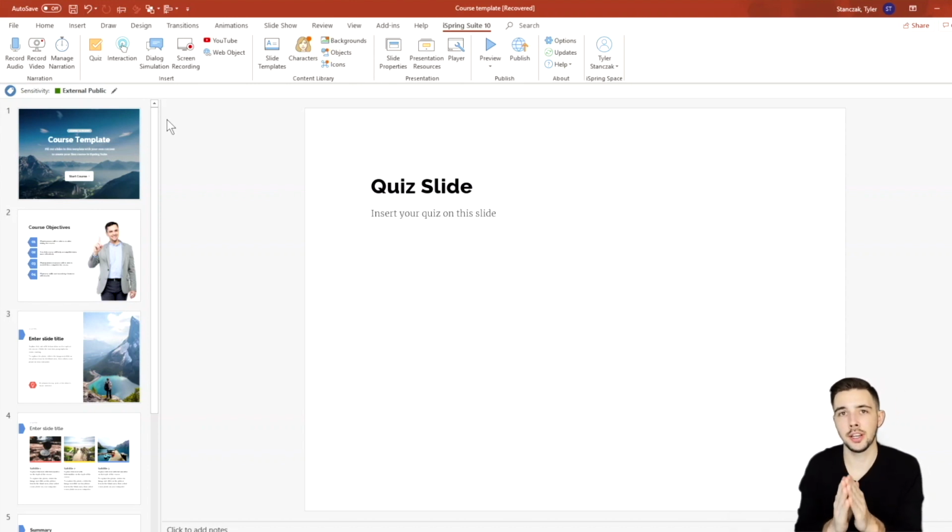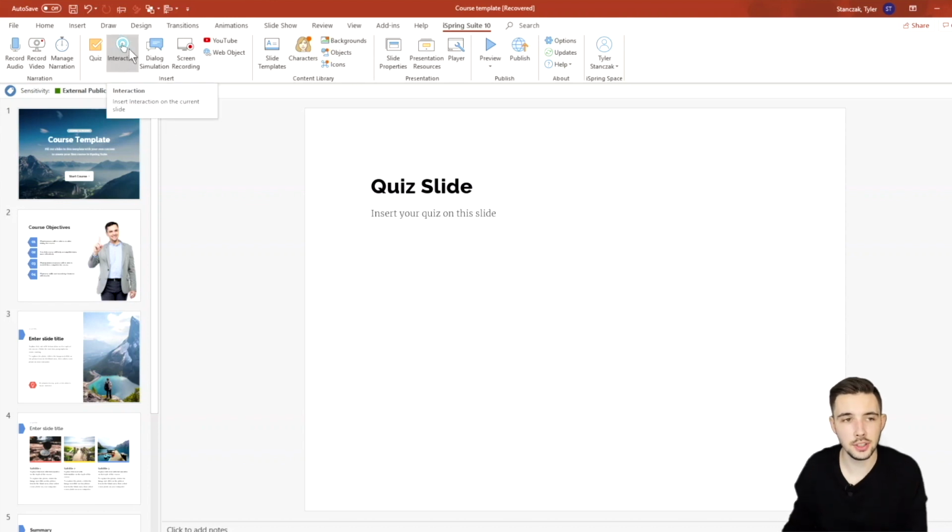Just think of iSpring as a tool to help you make the whole process smoother and easier, where you don't have to go outside of PowerPoint or outside of iSpring Suite Max to do anything else with creating the course. You can create all your nice looking slides as what you're comfortable with in PowerPoint, and then enhance those slides by using iSpring Suite Max with adding audio, visuals, video, interactions with the actual slides.